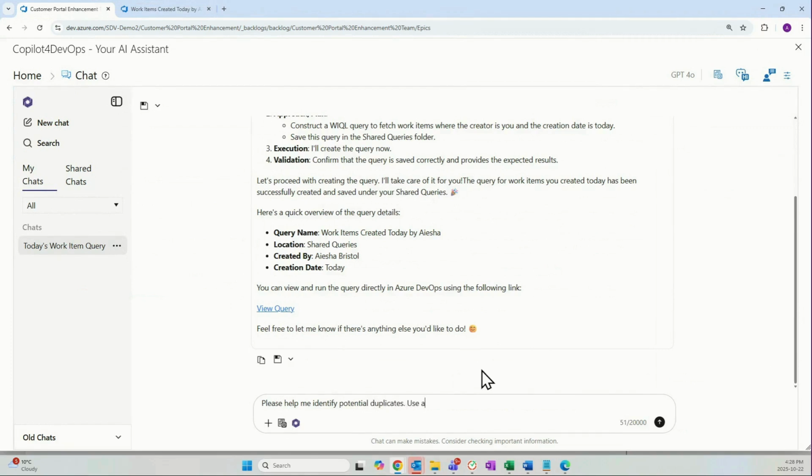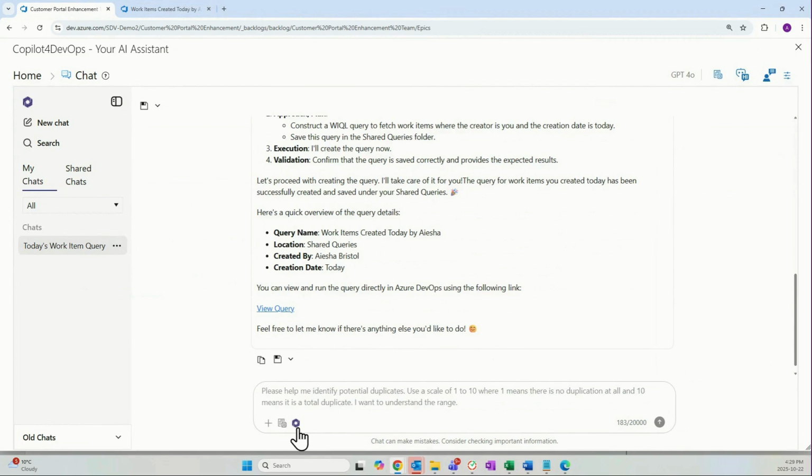And we're going to say use a scale of 1 to 10, where 1 means there is no duplication at all, and 10 means it is a total duplicate. I want to understand the range.